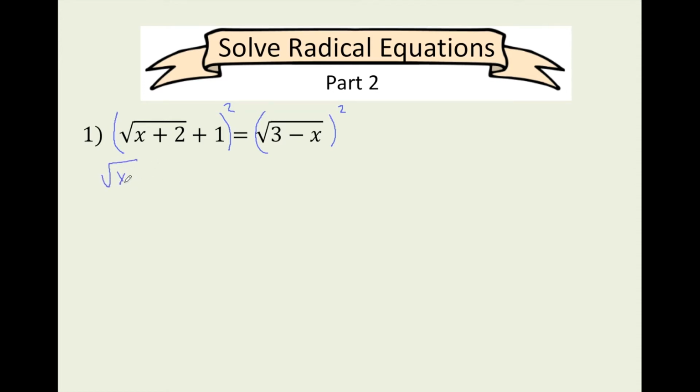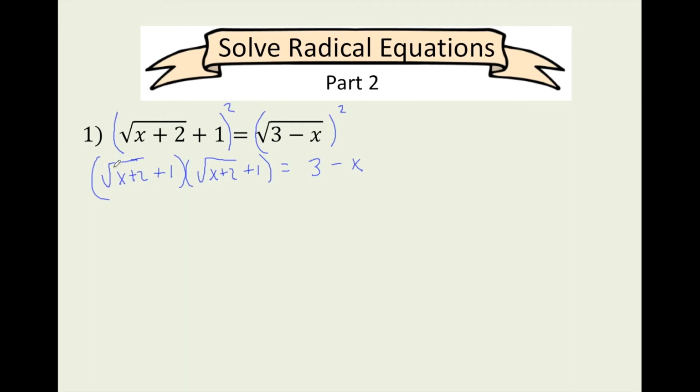So this is x plus 2 plus 1 times x plus 2 plus 1 equals, all right, we know that this is the square root. Squared is just going to cancel that out, okay? So the right-hand side's easy. The left-hand side we've got to spend a little time on. We're going to FOIL it.